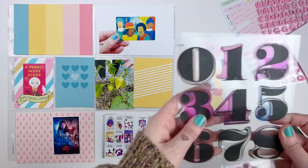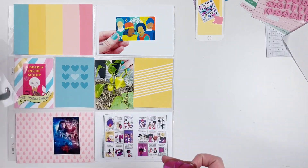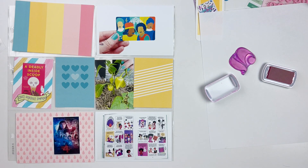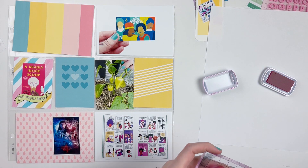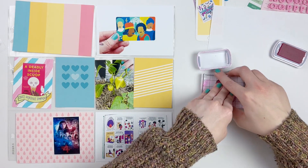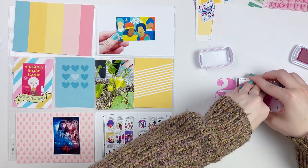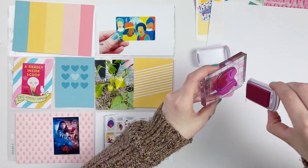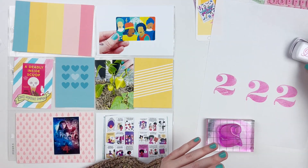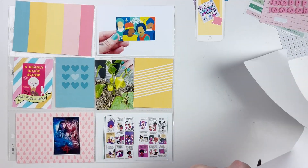This week I am using some fun printables from Nellie and Clem. I'll link everything below — I do use about three different kits and just little bits and pieces from each of them. All of the die cuts are from the podcasting kit that Danielle has. I love that kit and was super excited to use it. One of the die cuts I really wanted to use is this little iPhone, and you'll see how I use that as we go. That was kind of what drew me to the podcasting kit in the first place.